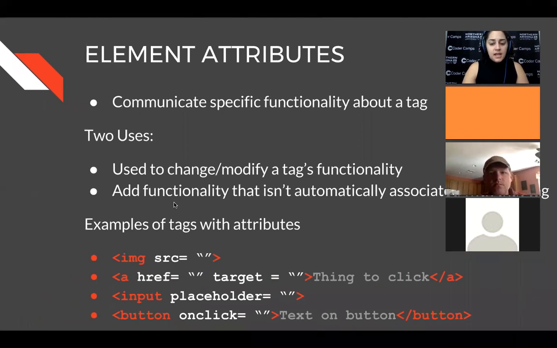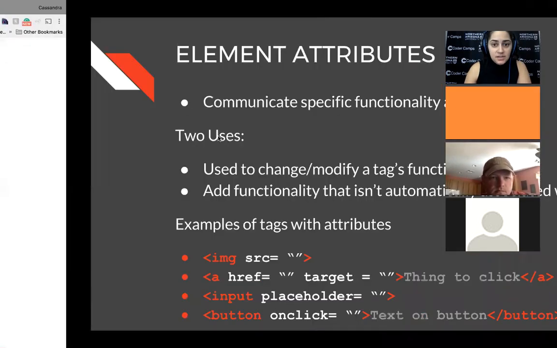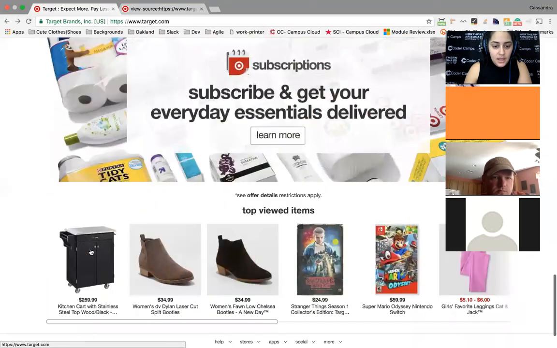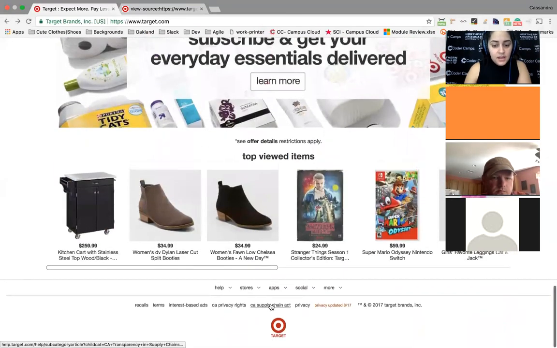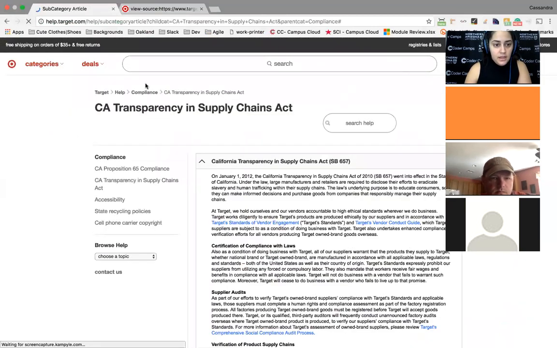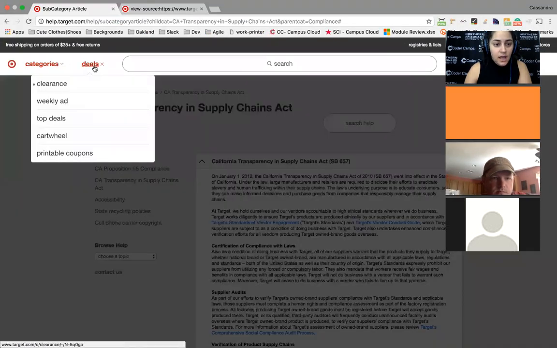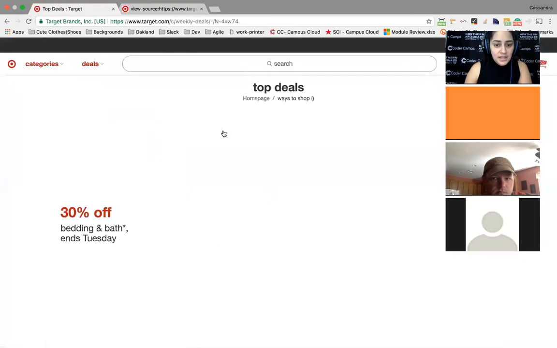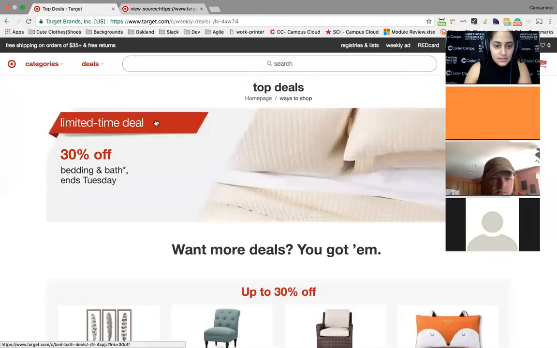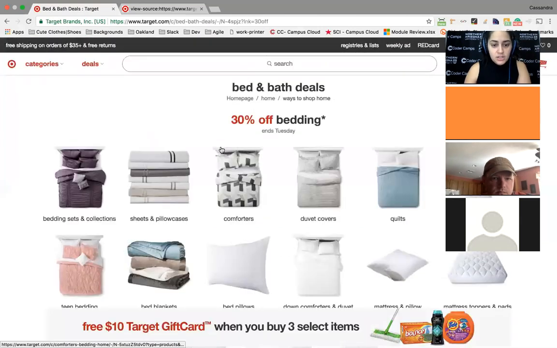Anchor tag has an attribute of href, which is similar to the source attribute. It's saying where are we linking to? This is what you use to link something to something. So if we're looking here and I hover over this, it's clickable. We used an anchor tag. I click on this, it used an anchor tag. Anything that you can click on is using an anchor tag. I click on this image, it took me somewhere else. That's another anchor tag.